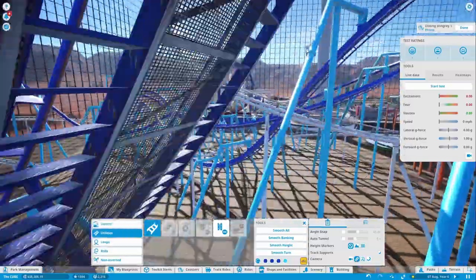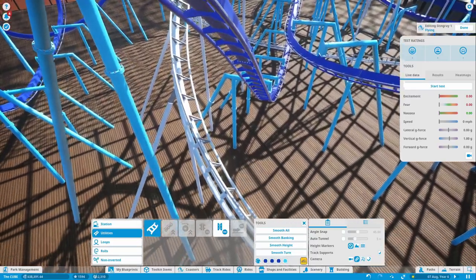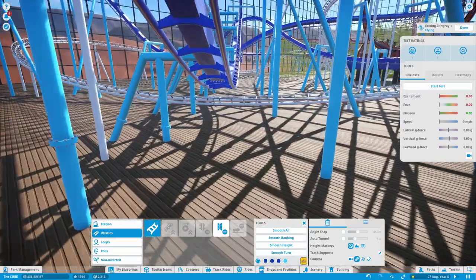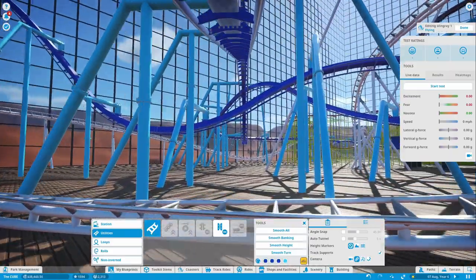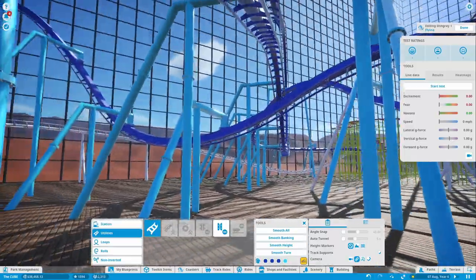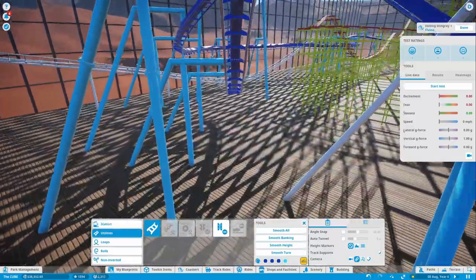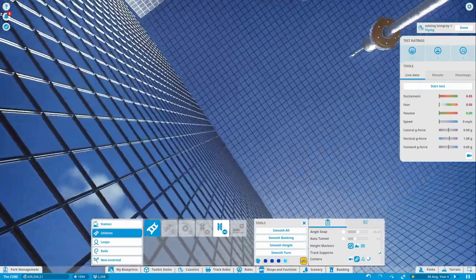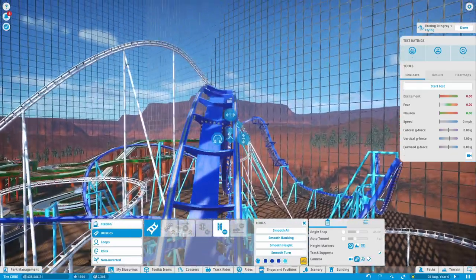But anyway, so you get some more speed. You go under... I love how this weaves in and out with the white coaster we made. Under here. Just barely misses this. I think this is safe. I'm not 100% sure. I do need to check it. Over that. Under that. It goes round. And then we have a massive loop, which is going to be cool. And then up.